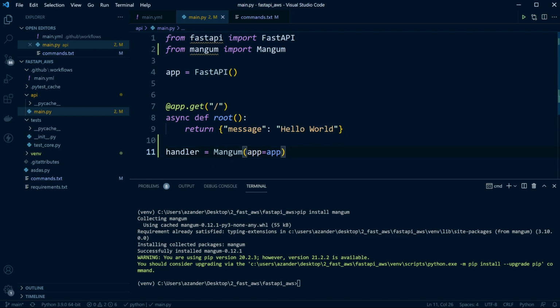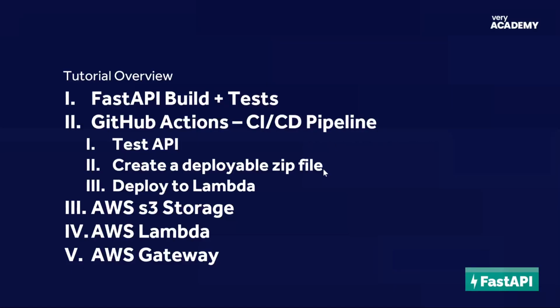And hopefully you can see how that Lambda function is now connected to handler here, and then Mangum is going to work from there. You might agree this is a very simple setup once you've done it a few times and it's working. There isn't really too much we need to do to get this started. So now AWS S3 and Lambda is configured.